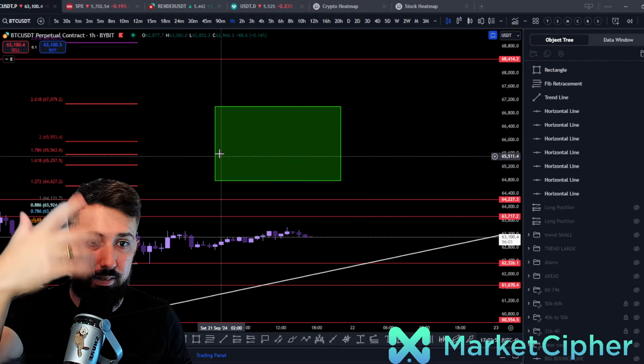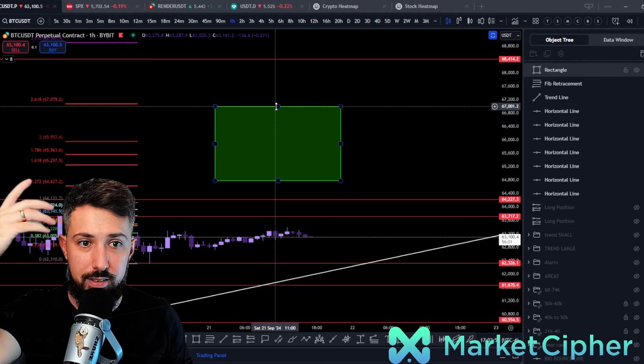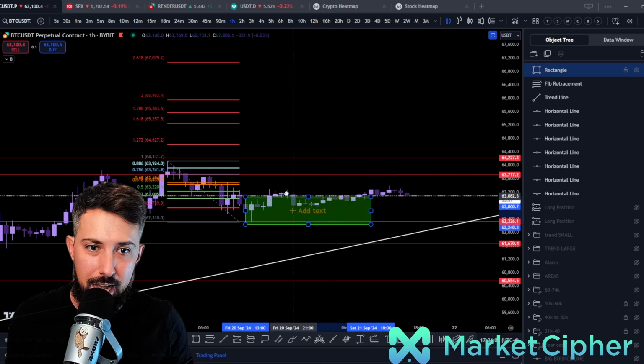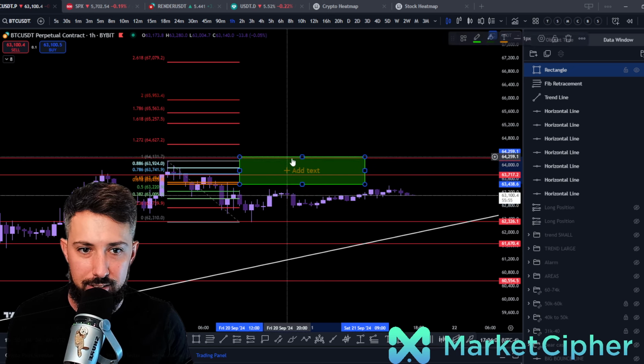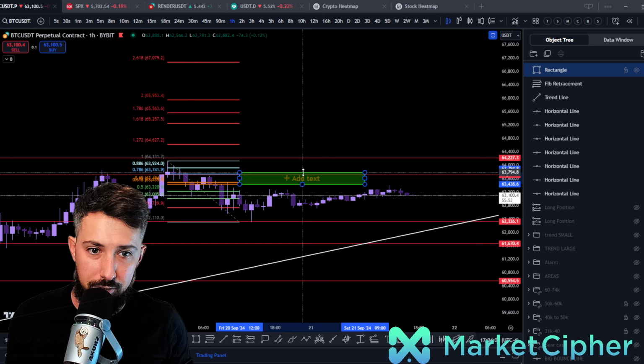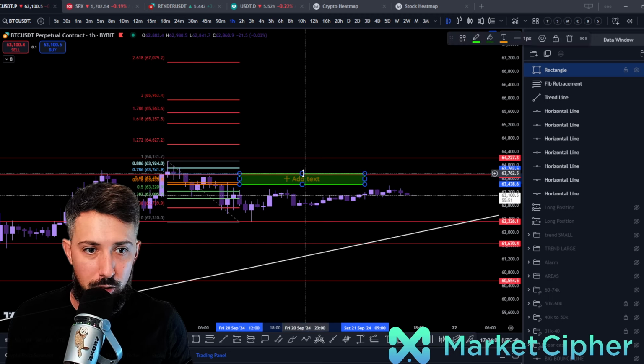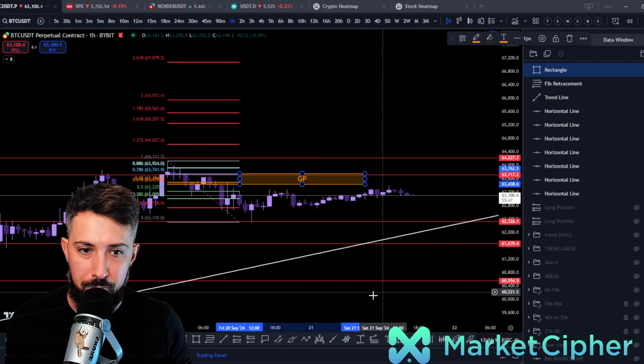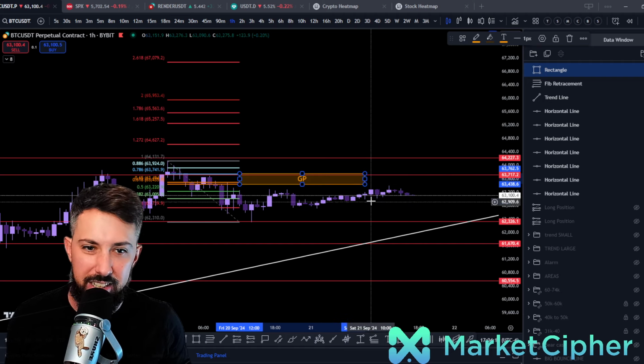This is liquidity, this is a golden pocket, this is a sell wall, right? So I'm going to add this box. First and foremost, I'm going to add a box between the 786 and the 618 Fibonacci level. Okay, so this is going to be a sell wall because this is a retracement. So this could be golden pocket. We'll leave it there for now, right?